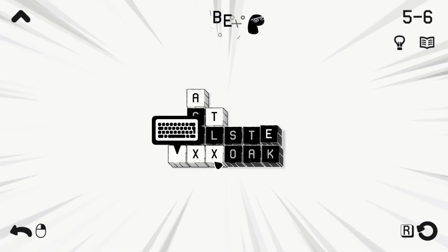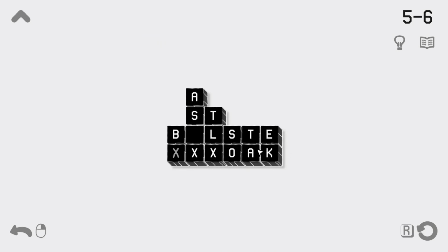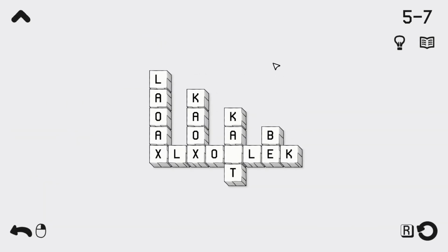So if I make that an X, I can then take these and then take all X's at once. That's cool. That's really cool. I'm glad I saw that, because if I didn't, I would probably have been stuck on that for a long time. I like the look of this one.